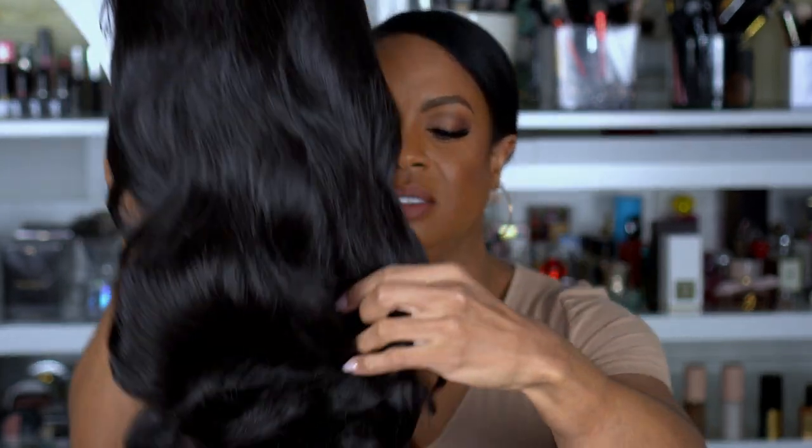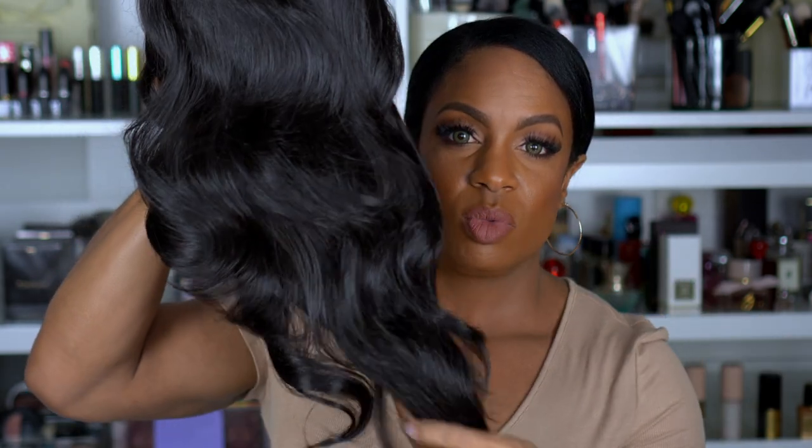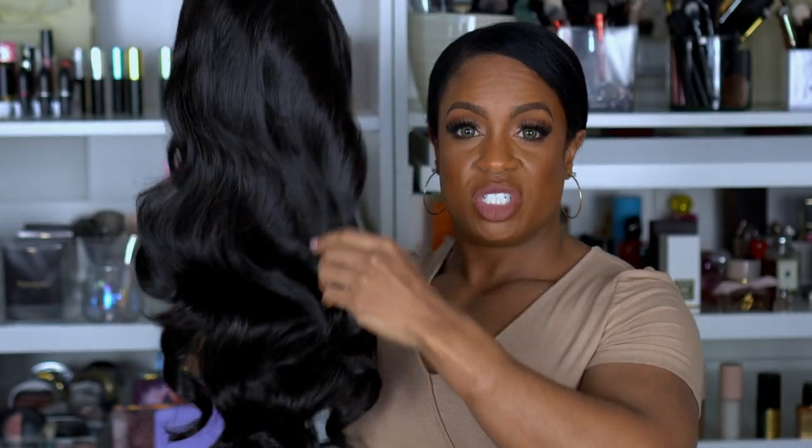Y'all, this is new to me. So correct me if I'm wrong, if anybody watching is familiar with synthetic wigs. But this is, let me back up. She long, I can't even fit her all in the clip. I might need to switch lenses, but yes, absolutely gorgeous.